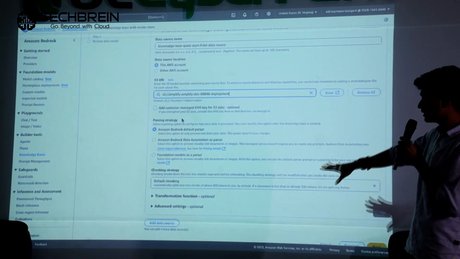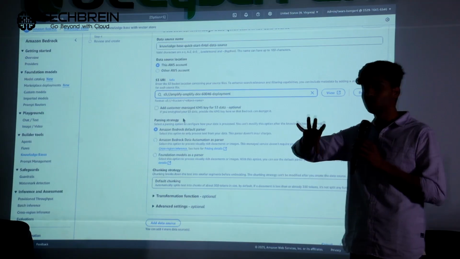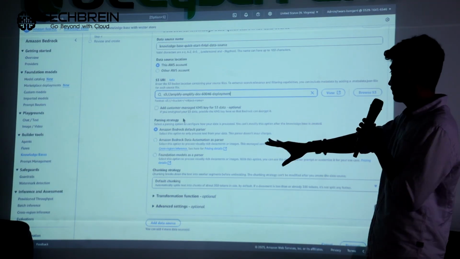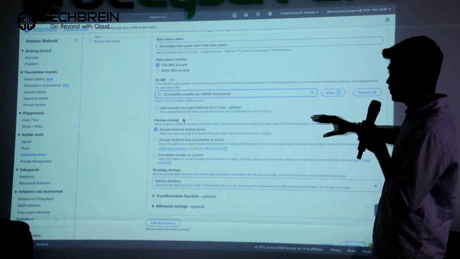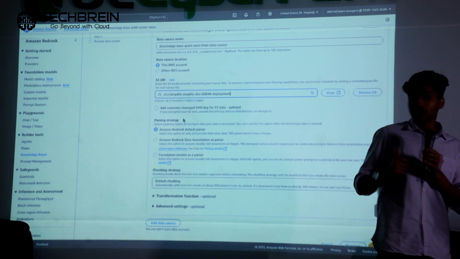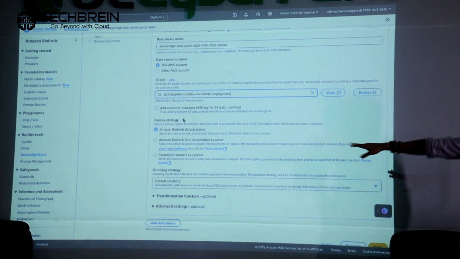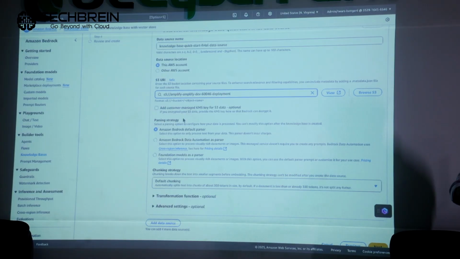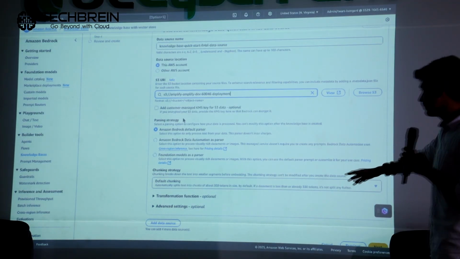The chunking strategy is that if it's a bigger text, how does it break it into smaller text to give you more relevant and more accurate results? That's the chunking strategy before embedding it. Parsing strategy is how the data gets processed. Either you can use a default parser where you process text based on the data only, or you can have data automation as a parser, or you can use any of the foundational models to do parsing for you. If the data needs to be parsed into a particular format, you can use a foundational model as a parser, and then same with the chunking.